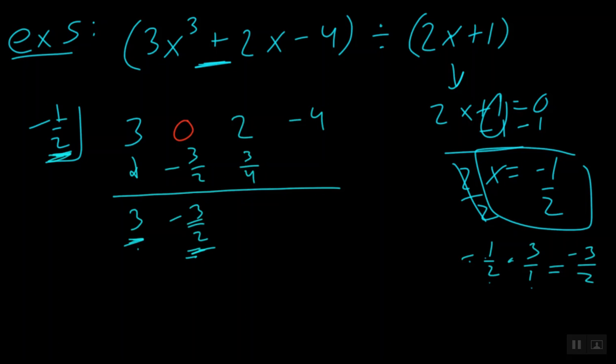Now, I'm going to, in purple, write 2 as a fraction. It's really 8 over 4. And guys, if you don't believe me, what's 8 divided by 4? Well, guess what? It's 2. Okay, so what's 8 over 4 plus 3 over 4? Well, that gives us 11 over 4. All right, I do negative 1 over 2 times 11 over 4, and I go ahead and I get negative 11 over 2 times 4, which is 8.